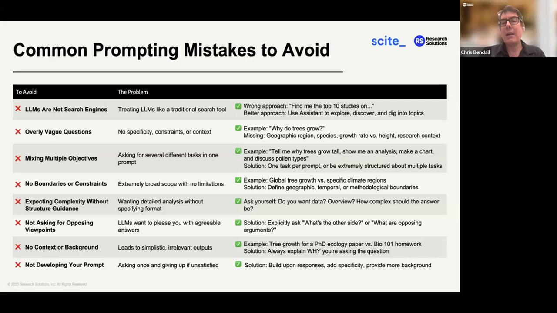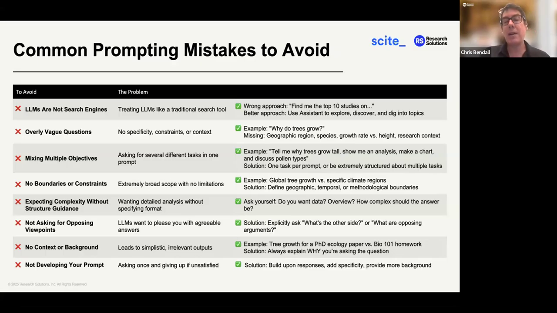Also being aware that LLMs generally are trying to provide you with very positive results or agreeable, which often means that you miss a lot of context or a lot of information which would be very relevant to what you're looking at. So being able to phrase things in a way to make sure that you avoid this issue of things being too agreeable and missing out on more negative information that might be very relevant to what you're looking for.